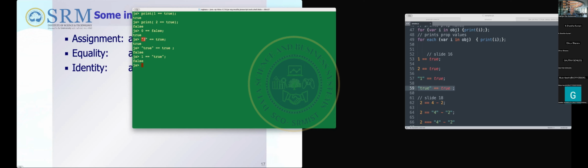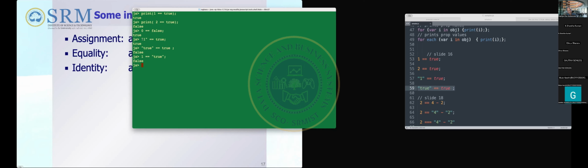What happened here is the interpreter tries to check these two values, and then it sees that they are not equal. One is Boolean, one is string, right? So then it tries to do type conversion. That is called coercion.